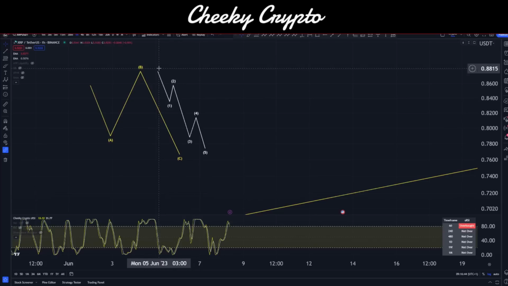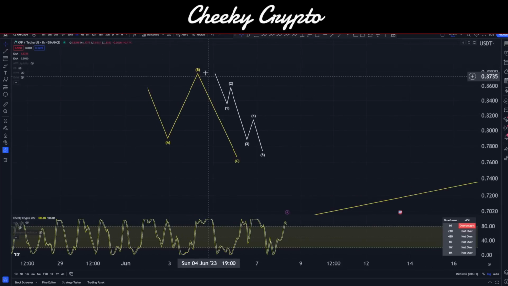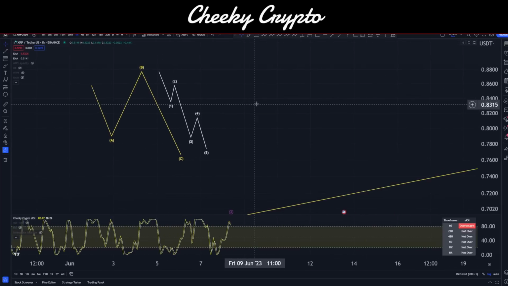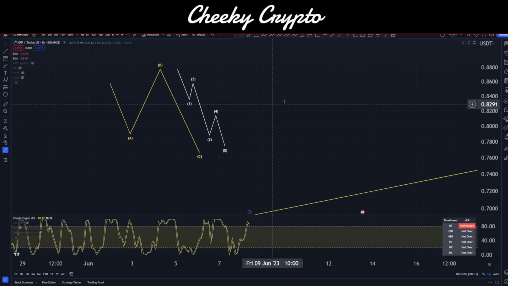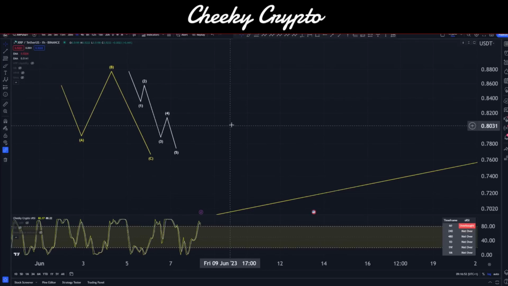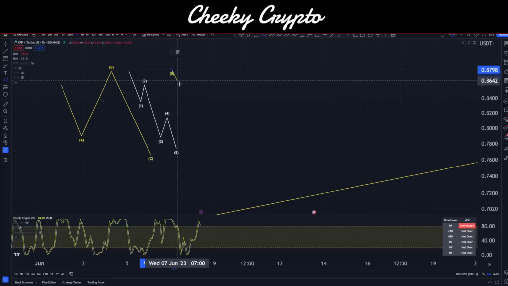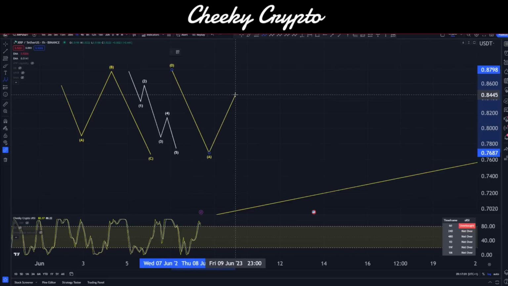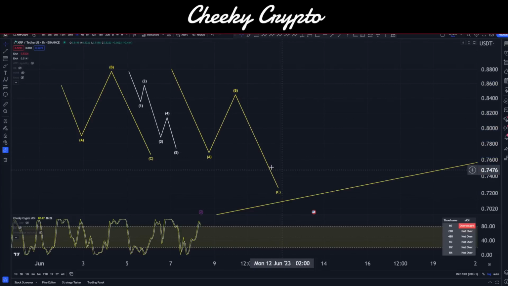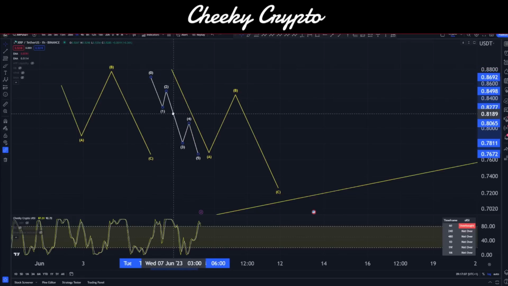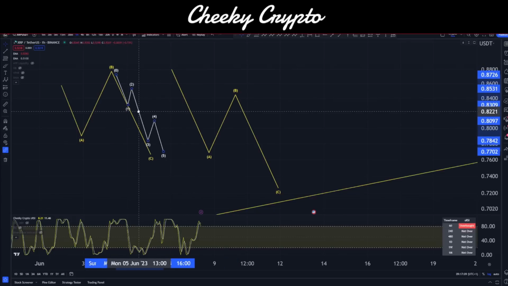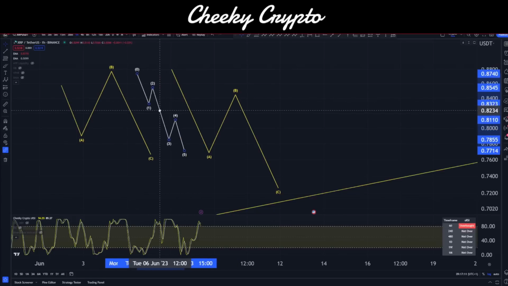Now, when you have 5 waves that just appear like this, you've only really got a handful of options. This is the first one, and the one that I think is going on, or hope is going on. Alternatively, there is another structure called a zigzag, which is 5 waves down, 3 waves going up, and then another 5 waves going down. That's a slightly more bearish situation, but again, it will contain that first 5 waves. You can see that it's either at the end of a structure or at the beginning of a structure.